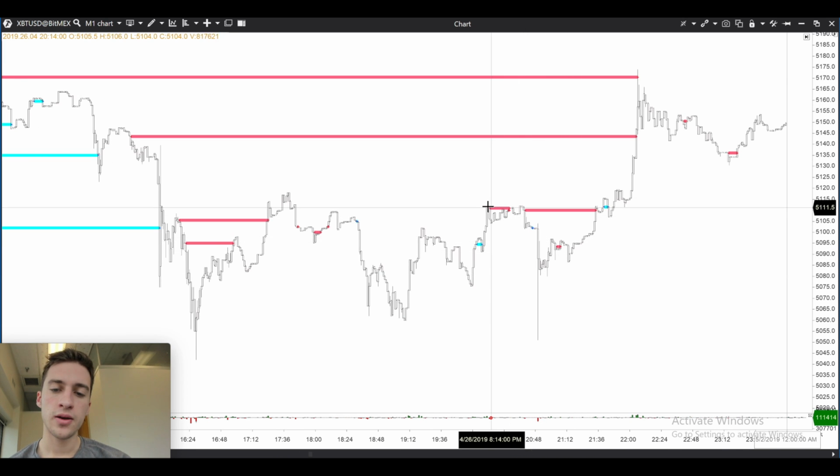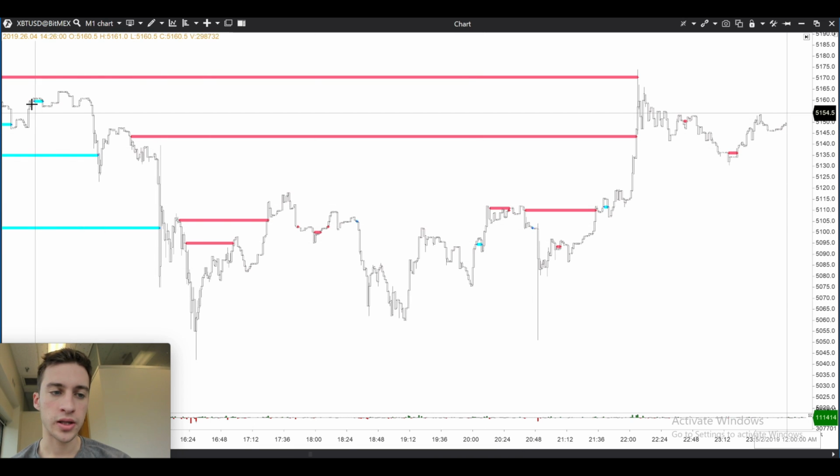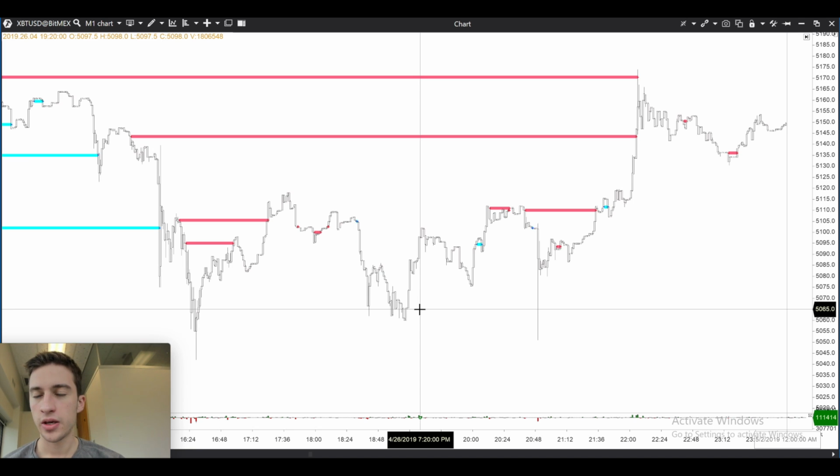When you see red, that means that at the top of a candle, there was both a market buy and a market sell. When you see blue, like here, that means that at the bottom of a candle, there was both a market buy and a market sell. The reason why we're interested in looking for price highs, price lows, where there were both a market buy and a market sell, is because that represents that there was a significant amount of trading interest at a level. And typically, when you see a lot of traders, both sides, interested in transacting at a level, price is more likely than not to continue to transact at that level.